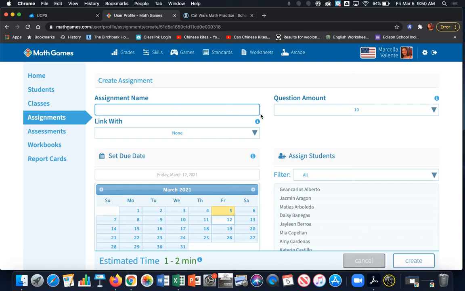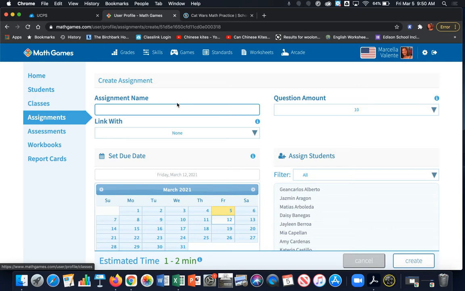because I have already selected that activity from when I was doing my search. After I do this, I'm going to jump into classes and create an assignment from scratch so I can show you how to do that. It's kind of the same, but there's a little bit of a difference, so I want you to be aware of it.